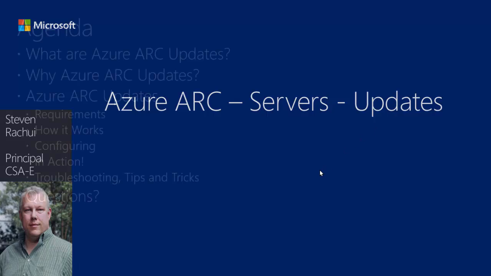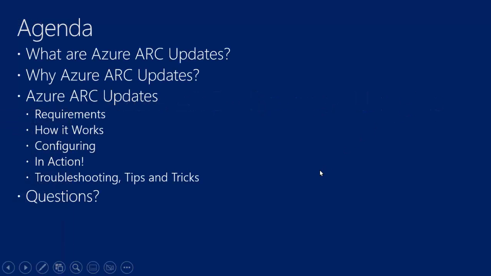To guide the discussion, here's our agenda, very similar to the typical discussions we do here. What are Azure Arc updates? Why do we care about updates with Azure Arc? And then, drilling in, what are the requirements to set this up? How does this work? How do we go through configuring updates? This will be very familiar for anyone who's deployed updates. The process here is not going to be foreign. It will just be a different way of doing it, with advantage for sure. Then we'll see those updates apply, at least on Windows, and we'll wrap up.